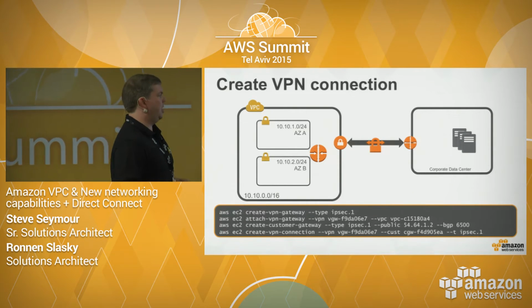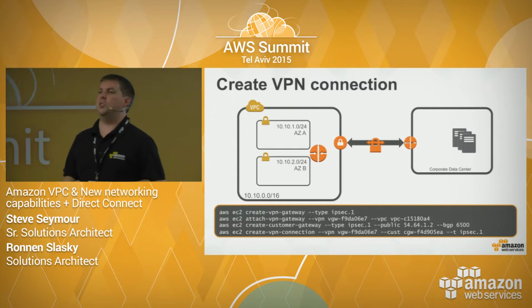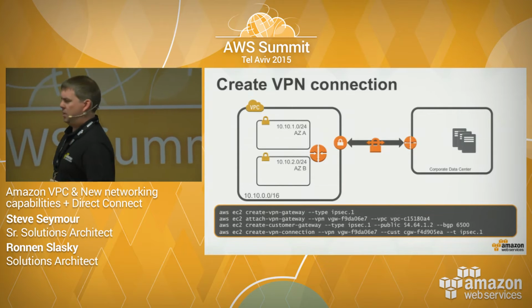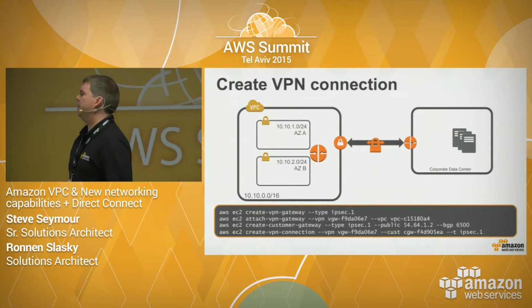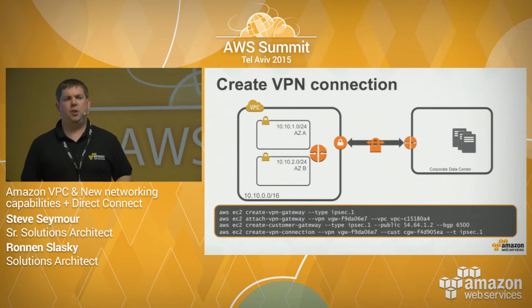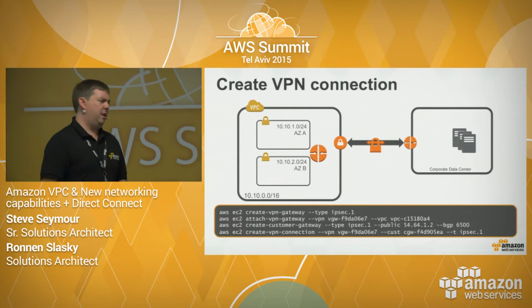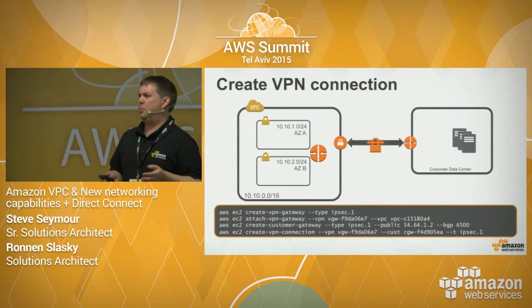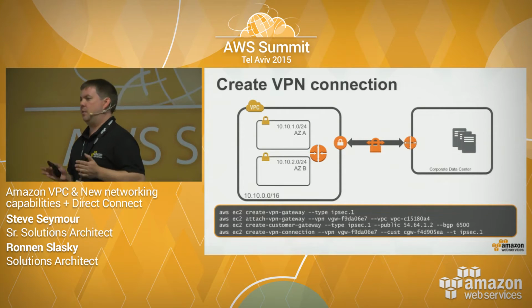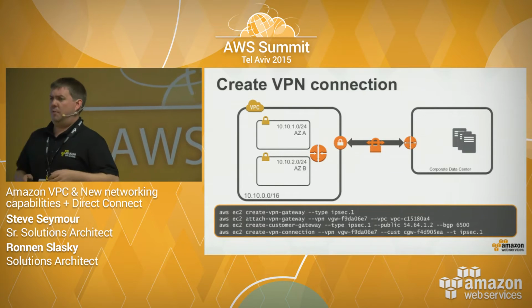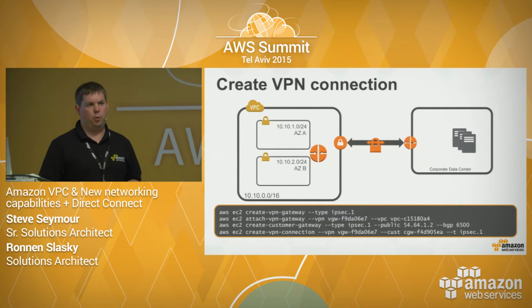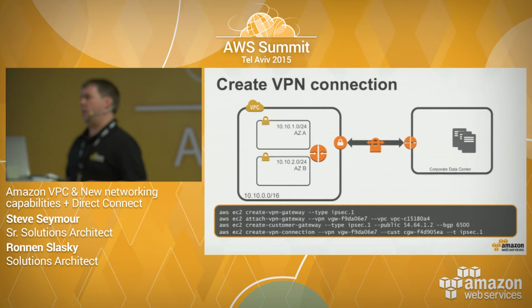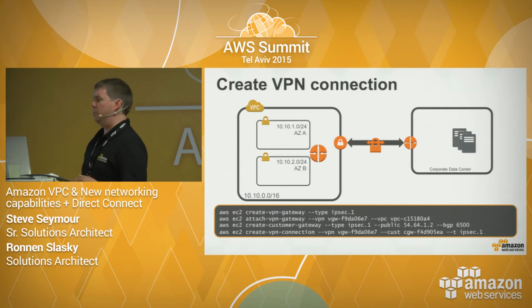Now, when we do that, we actually make a whole set of example configurations available for you to download. You can do all of this, obviously, via the web interface, but this is expert mode. This is why we're looking at the command line. So you can make a call and say, give me the configuration for my router. So we have a whole bunch of standard devices that we provide the configuration for. But it's important to remember that this is absolutely standard IPSec VPN. So actually, if you have pretty much any solution that supports BGP, encrypted by IPSec, you should be able to take our configuration parameters and get this VPN up and running.